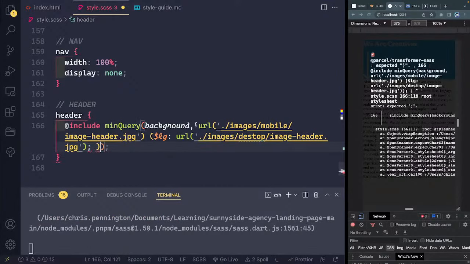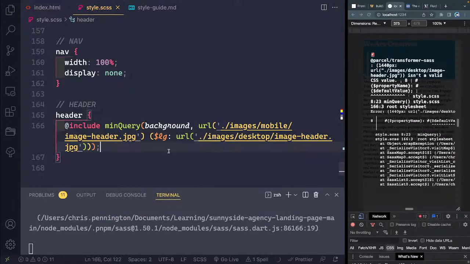I think I just copied in too many things. All right, so let's redo this. I want that, and this is my default, and this as my backup. And we'll just change this to desktop. All these fancy mixins, and now I'm not getting this to work properly. What am I doing wrong here?